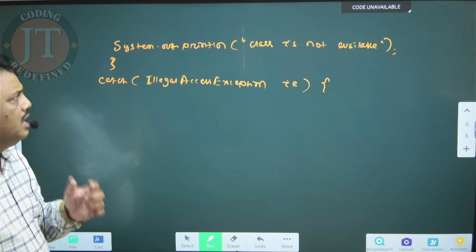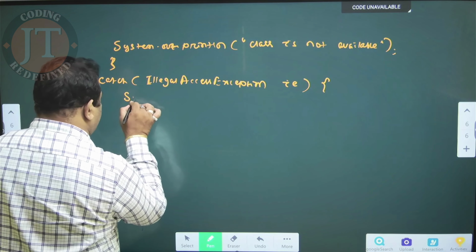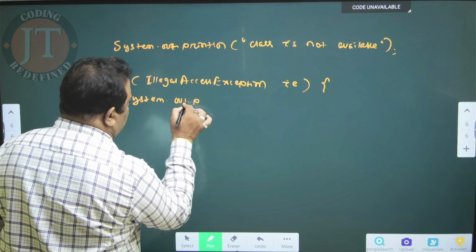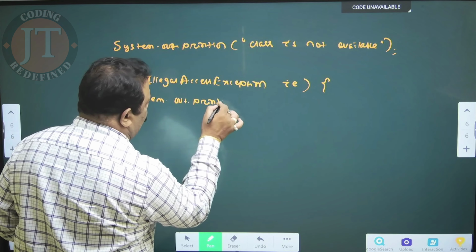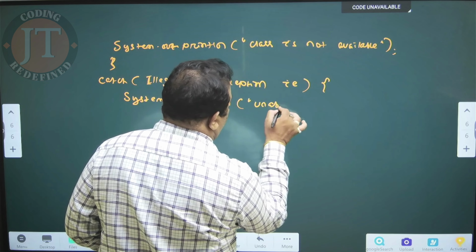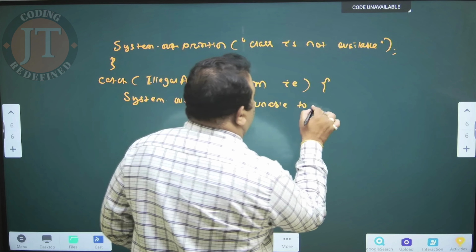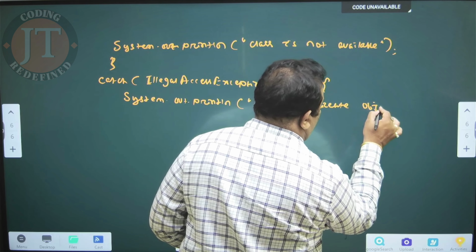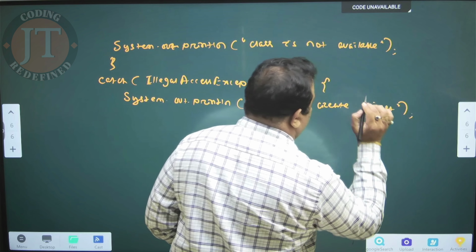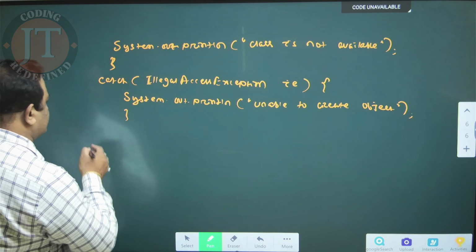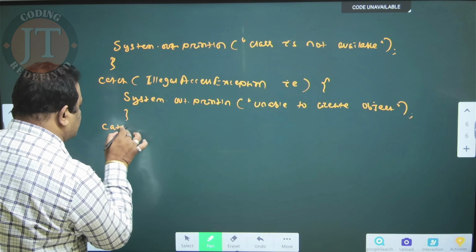Here I just have a print statement, System.out.println("Unable to create object").